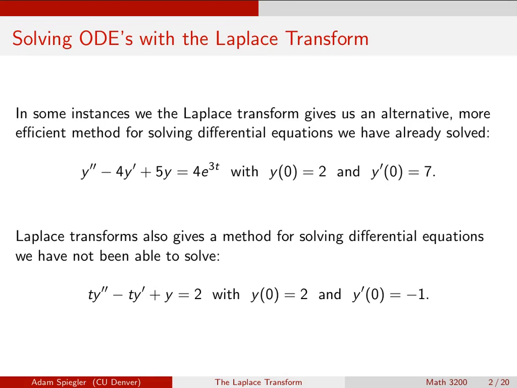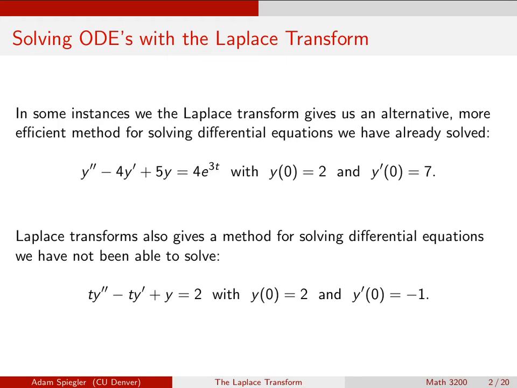And just to see where we're heading, we're going to apply Laplace transforms to help us solve some differential equations. Some of them are going to be things that we've already solved. For example, this differential equation is a second order linear differential equation with constant coefficients. So we could find the general solution, find the homogeneous solution, find the particular solution, and then plug in these initial conditions. We've done this before. It actually involves quite a bit of work to do that.